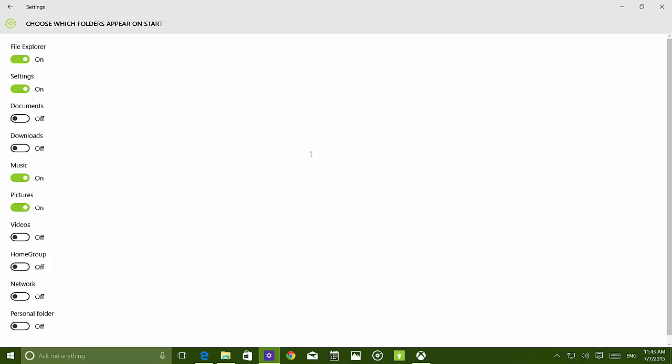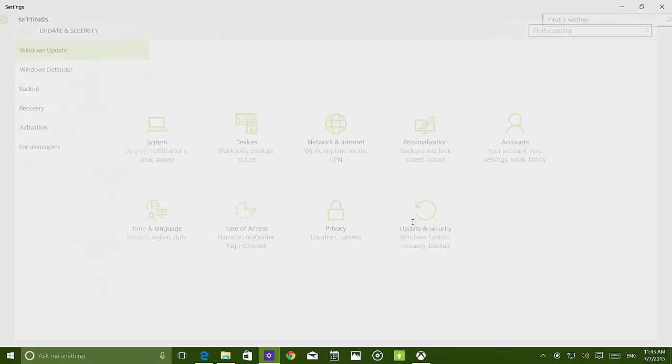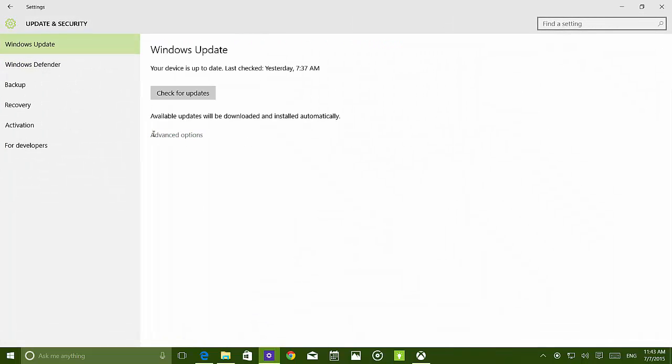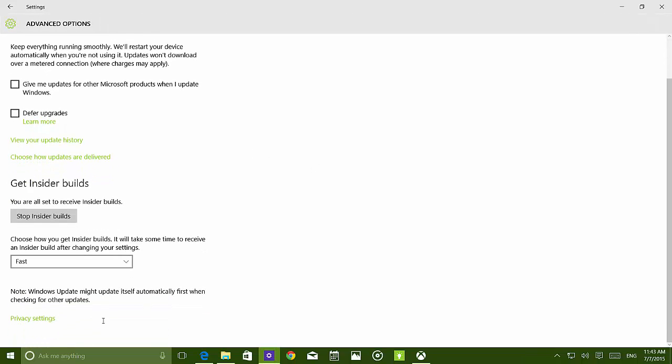Alright, so let me show you one more thing that's going on in Windows Update. If you click the advanced options, now we don't have the options that let us opt in to try new features from Microsoft on Windows 10.